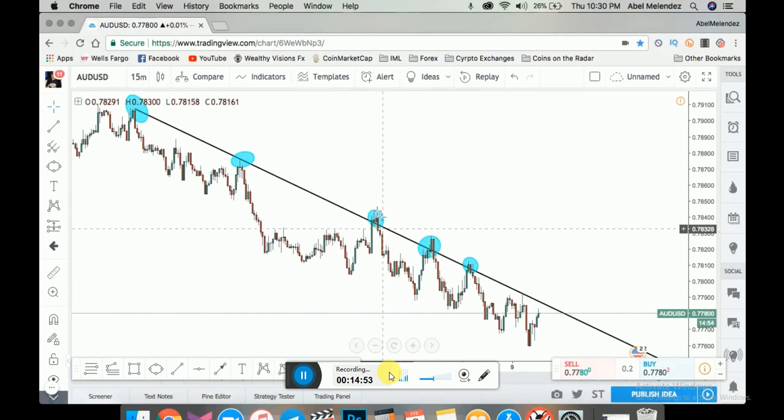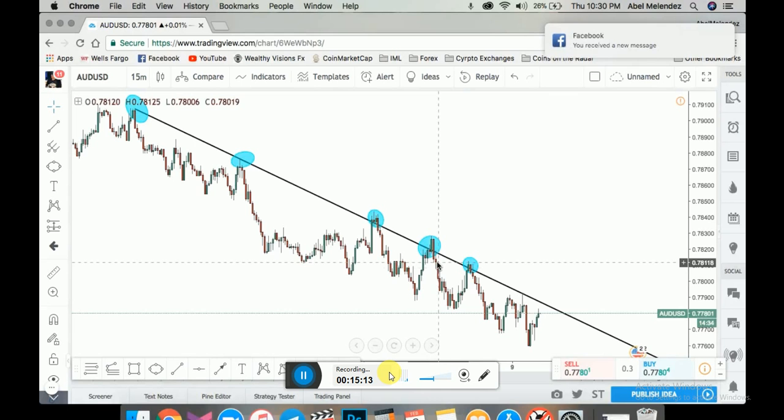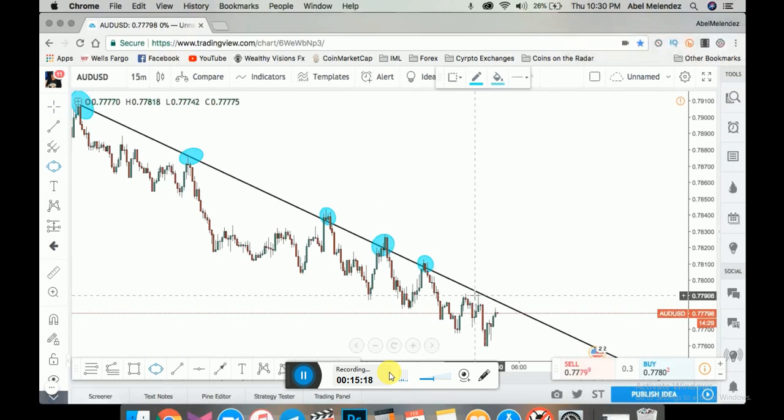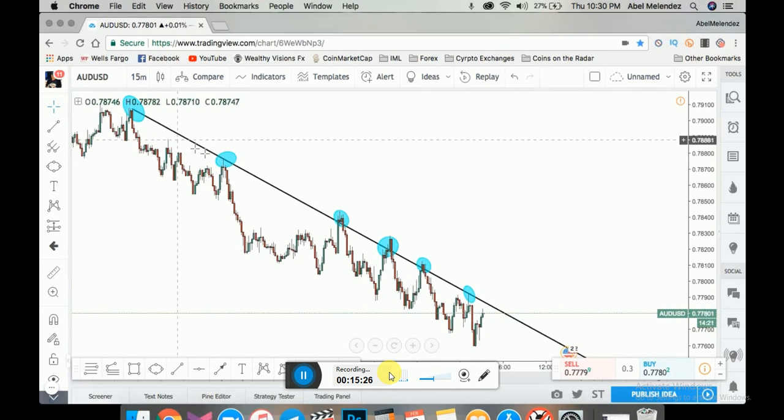You want to have patience when it comes to these trend lines, especially if you get a break of it. You don't want to just jump in a buy. There are people that got caught in a buy off of this level right here, because it broke above it and they took a buy as soon as it broke, not waiting for the next candle to come out. It's all about patience. If we keep going, the sixth touch, this touched six times, just whipped it and then completely dropped again. So you can see that this is a very strong trend line.